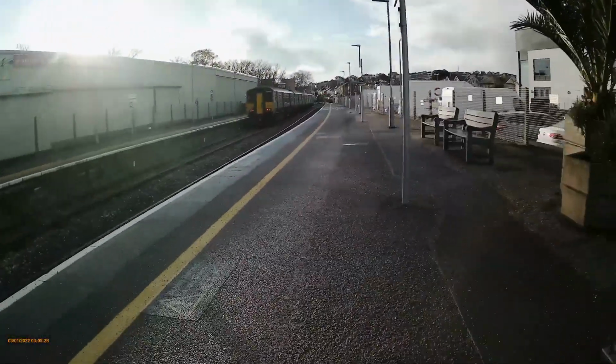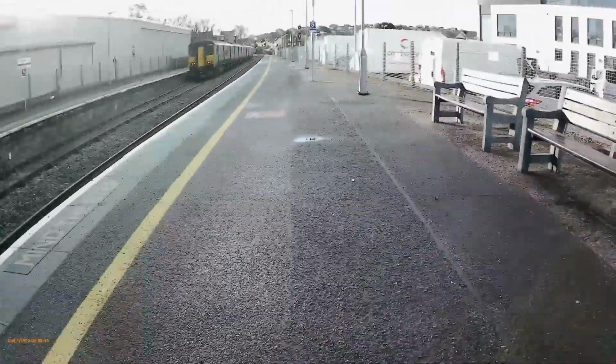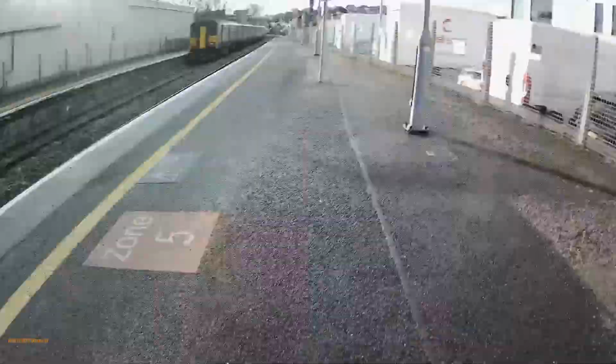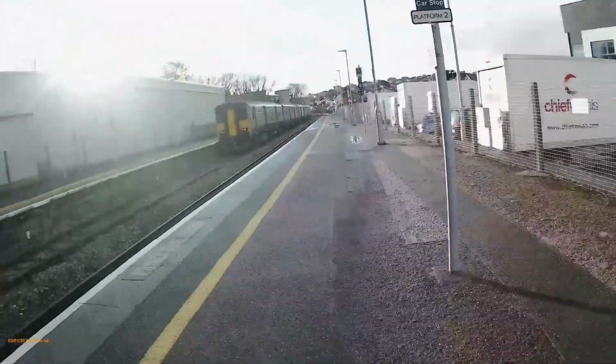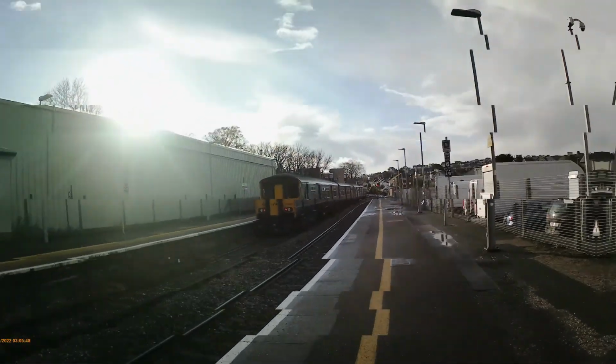I always mess this train up. Last time I was trainspotting here, this guy decided to come out and I completely forgot, and I thought this is the guy that goes out and I just caught it, so I was going to check when it was going out and it just started going. Oh god. Right, see you when that one goes out.